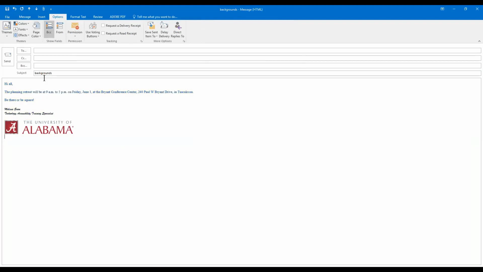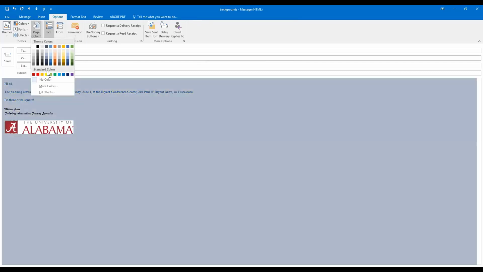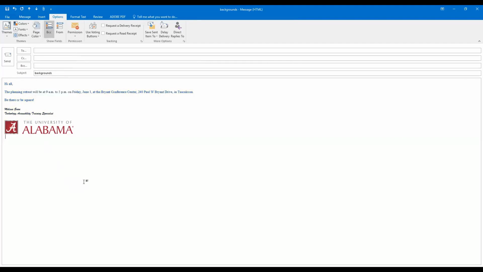I find myself using this a lot, not necessarily for accessibility purposes, but let's say I receive an email about a webinar, and I want to forward it out to my colleagues in OIT. I'll hit forward to forward that message, and I'll go to type some information to add to it, and what I'm typing is difficult to read because of the background that the original sender selected. I'll then go to Options, Page Color, and remove that color in order to make my message readable to everyone.